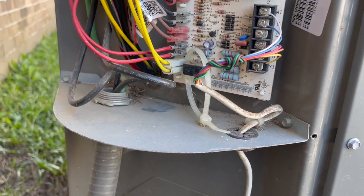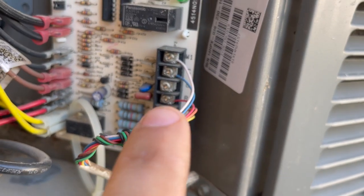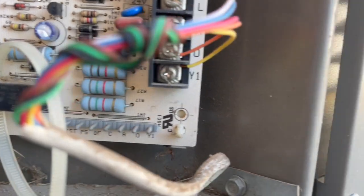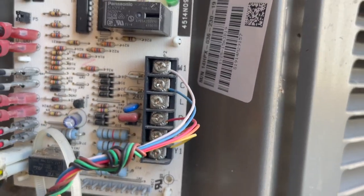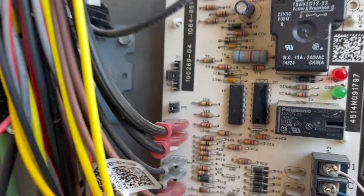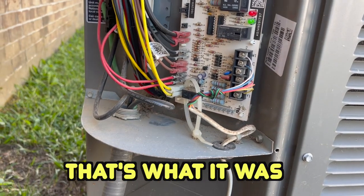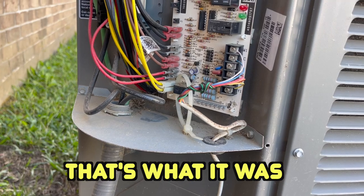The outdoor unit wasn't running. I had to short those test pins out right there to get the contactor to pull in. I had 24 volts between common and Y, and I had it between common and O, but common and Y out going to the contactor wasn't releasing 24 volts to the contactor, so I shorted out those two test pins and it pulled the contactor right in. I don't know if it was just in delay and I didn't give it enough time, but I'm fixing to head to the attic and see what kind of situation we have up there.